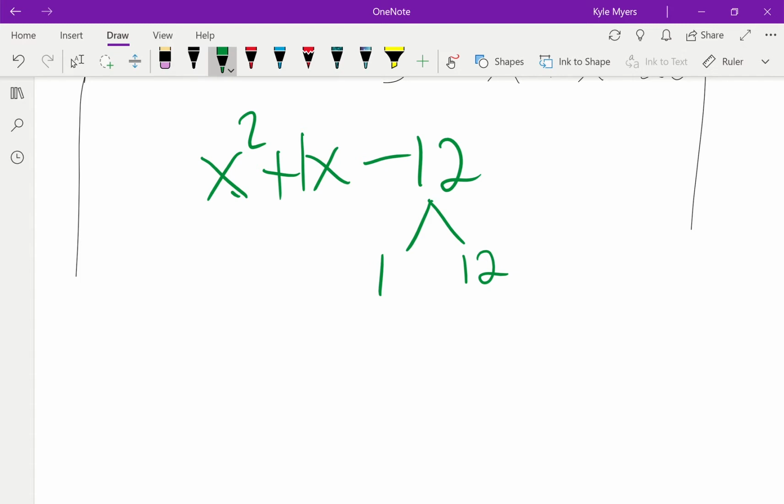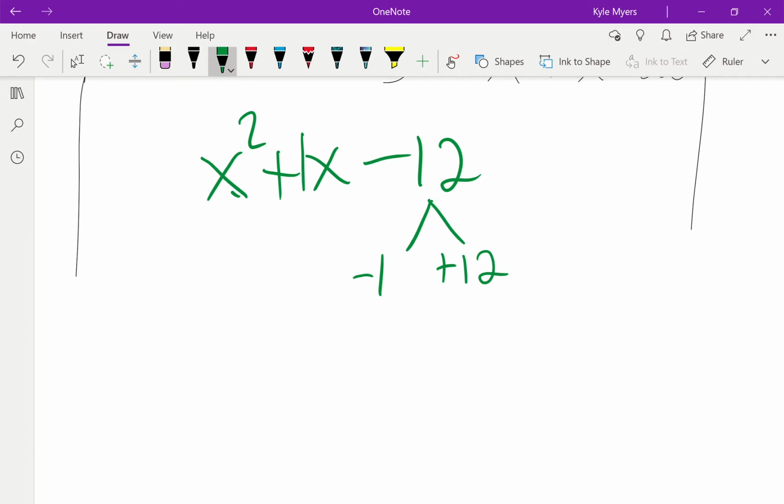So check it out, 1 and 12. Well, one of them has to be negative, and since we want a positive 1, that means the larger number needs to be positive in order for me to get a positive answer when I subtract, right? So 12 minus 1 is 11, positive 11. We want a positive number, so we want the 12 to be positive. If the 12 is negative, it would be negative 11, right? So that's why I'm doing that. Well, that's not going to work. That's 11. That has an extra digit, so that's not going to work.